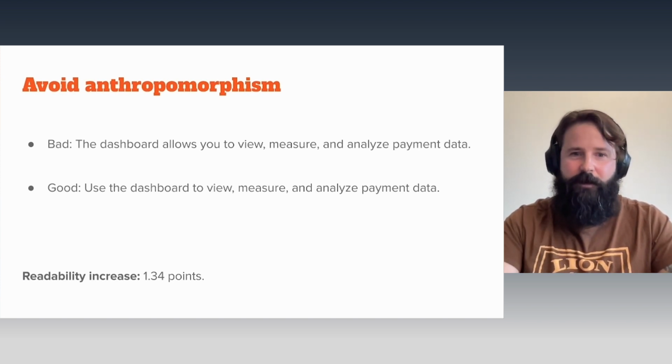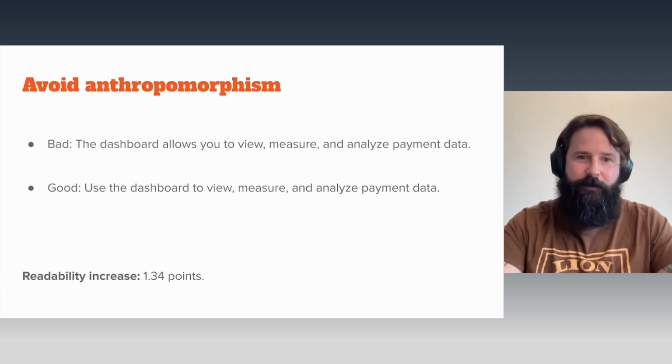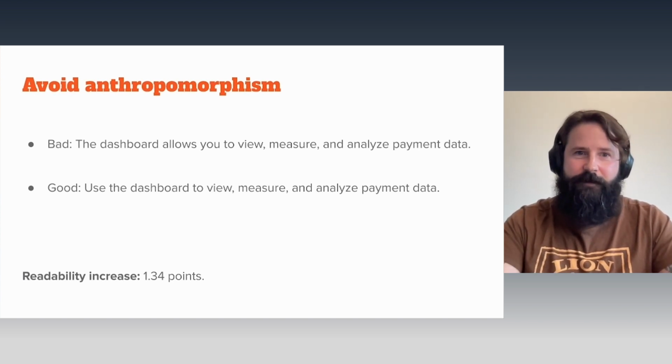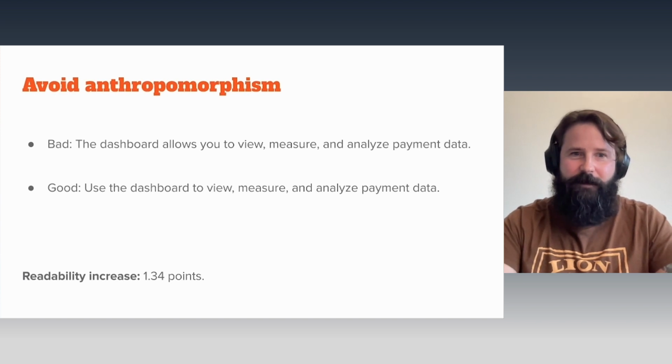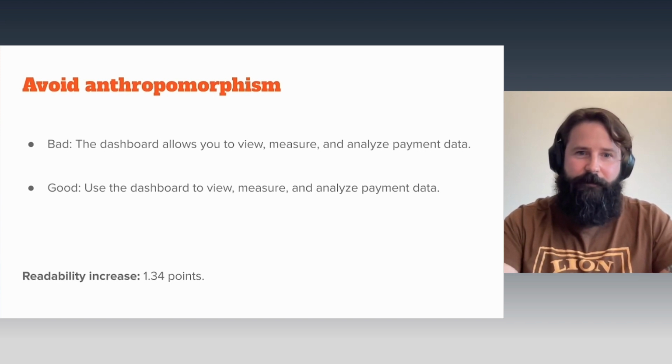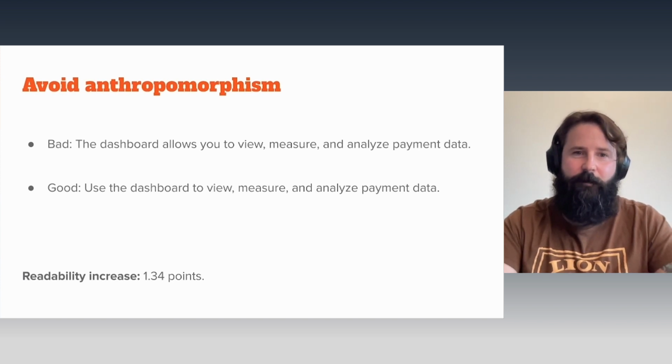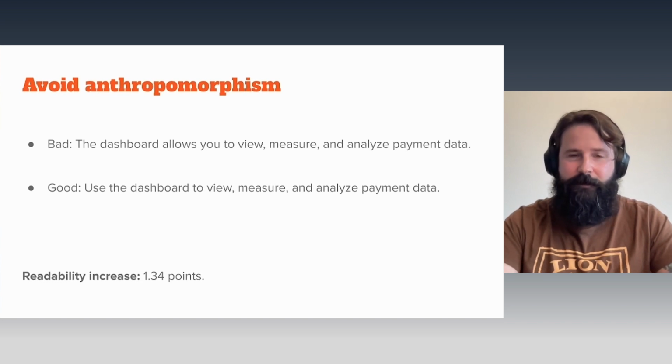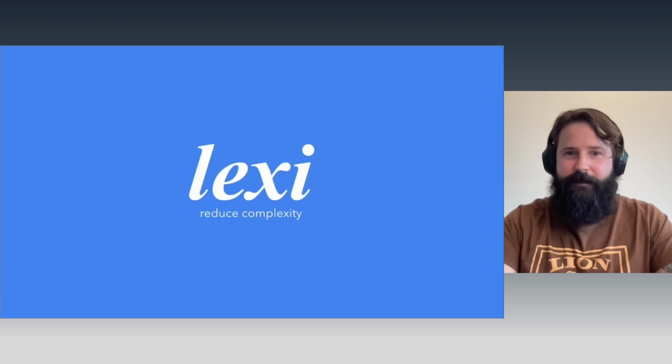This may seem like a smaller number compared to the others, but when you take into account that someone may have hundreds of files, or maybe even thousands of files, lots of documents, lots of text, if you really make a point of refining your text like this, it'll result in a big overall reduction in complexity. And also, anthropomorphism is very difficult for translators. It doesn't translate well. And that's it from me.